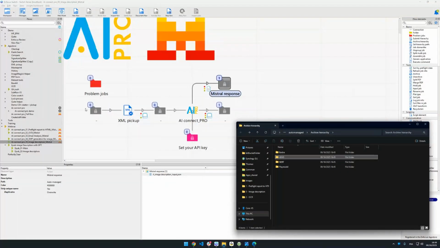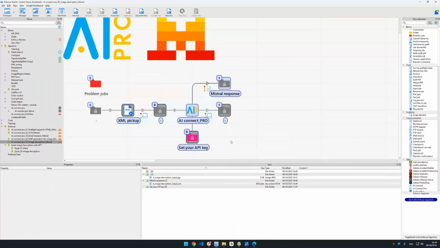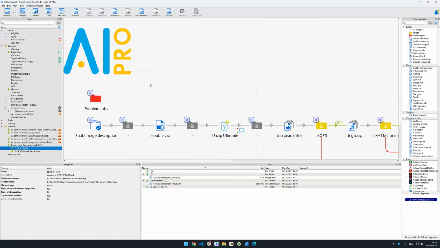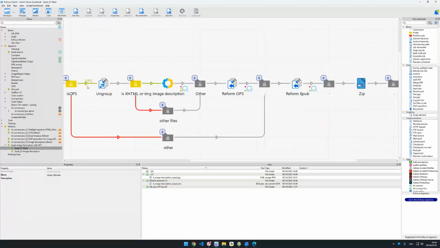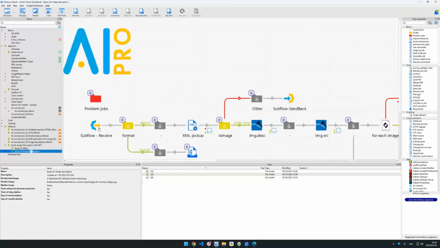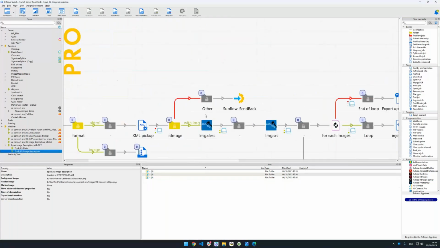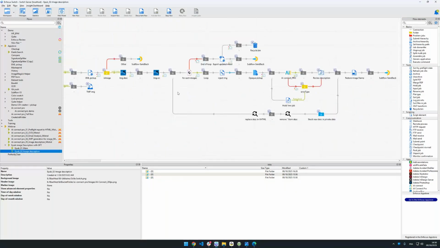And obviously, right there it's just XHTML plus PDF, but you can create a big flow with it, which will go from EPUB to zip, unzip it, put the XHTML or image in a flow that will parse it and replace the tag in the HTML, and then reconstruct it. So I have the loop here in case you have multiple images in it.